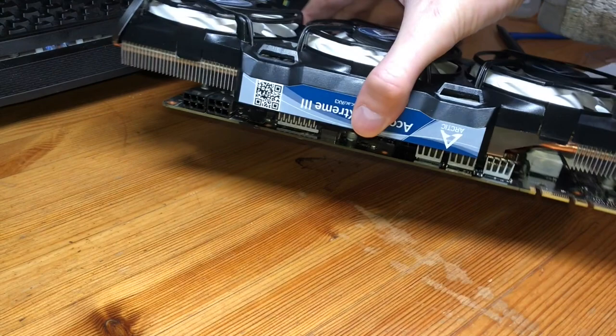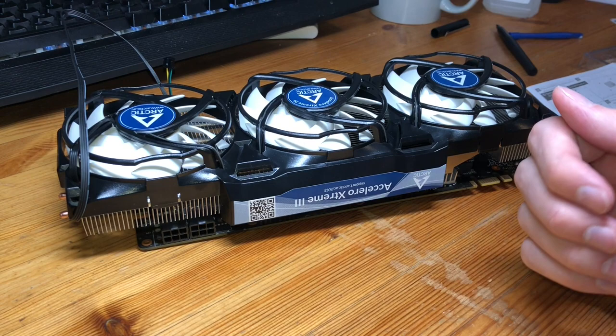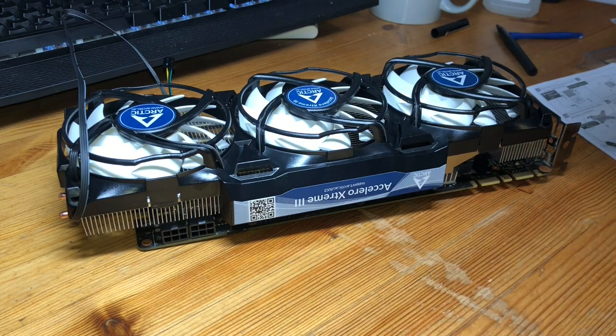I might do a tag along video to show some of the different performance measurements, but overall, hope this helped with installing. Again, if you're using a different graphics card, some of the things might be in different places, but just be nice and careful as you proceed along. You should have a good shot.